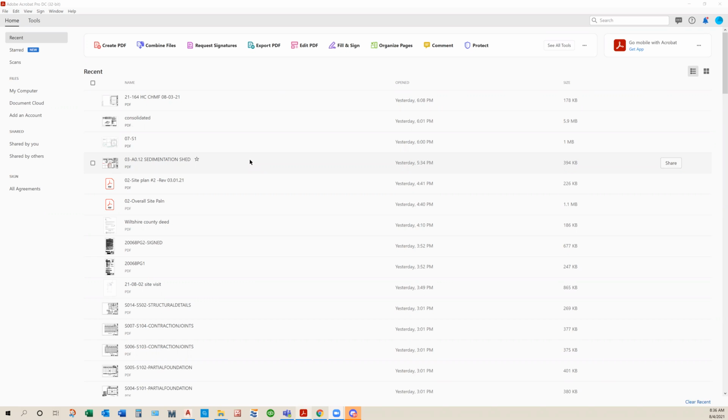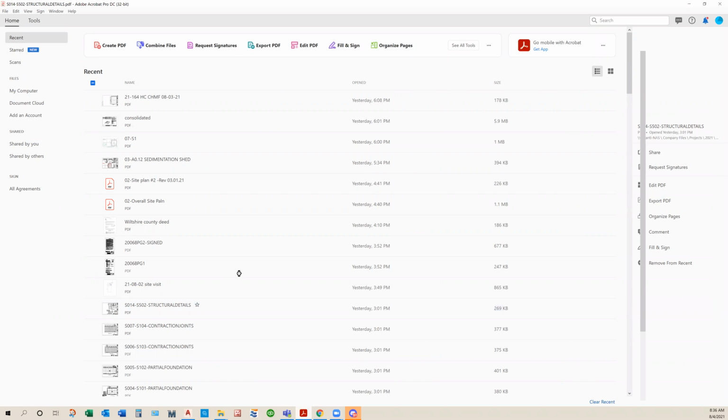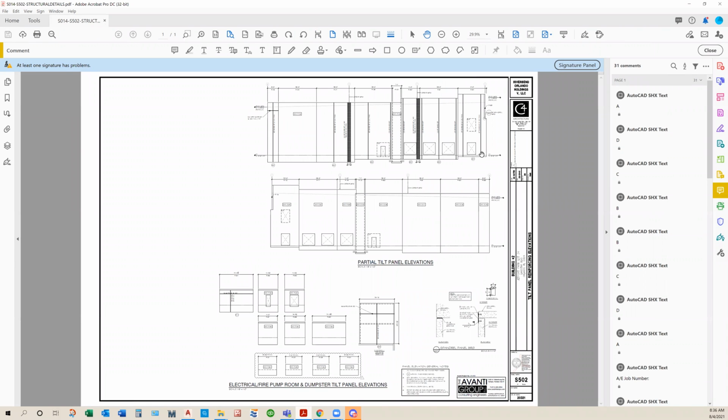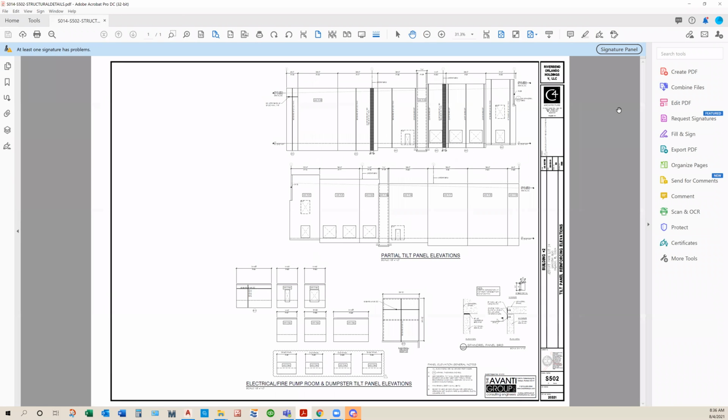Today, we're going to talk about tools we use inside the office so that you guys can use them more effectively. So one of the things we do is in Adobe, we use Adobe Acrobat DC. It's called Pro DC. We use Pro DC because it's got some features we like to use that help us along the way. So on the right-hand side here, you see some tools, right?